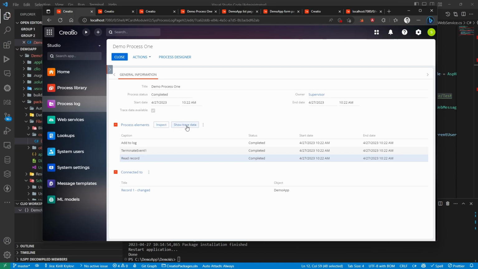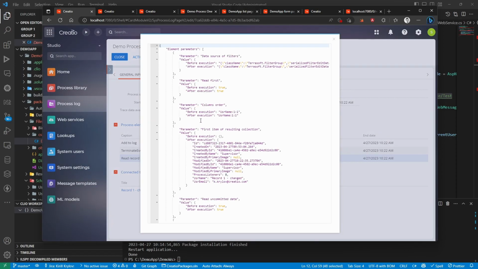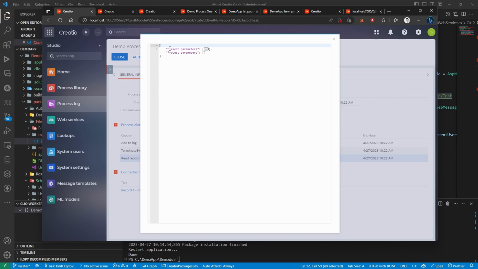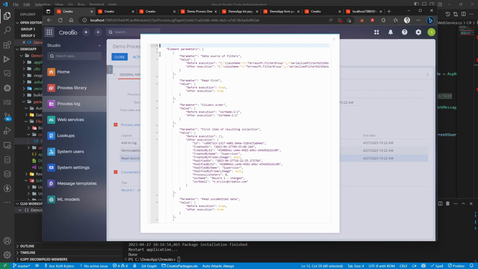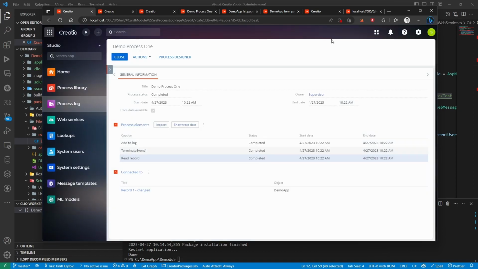But we can also inspect the values or inspect every element, and that's going to give us a lot more data, like tracing data. You can see the trace of how the item was interacted with, or what values we had. We have this broken down into the element parameter and the process parameter. I'm not going to get into details of this, but essentially you have the before and after value. For everything you have before execution and after execution, so you can understand in which way you've mutated some of the data you were working with. So you have complete traceability, complete visibility into how your processes run as a low-code developer.